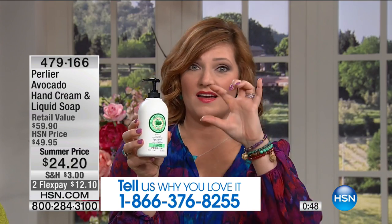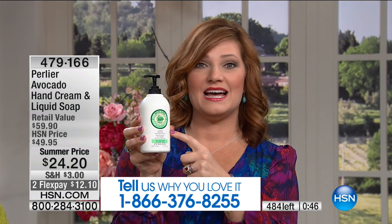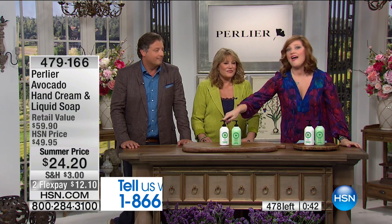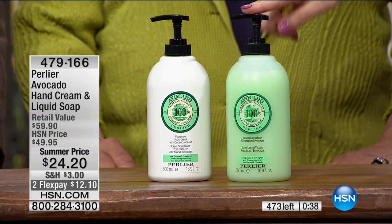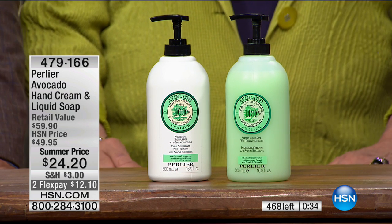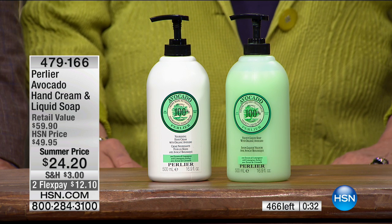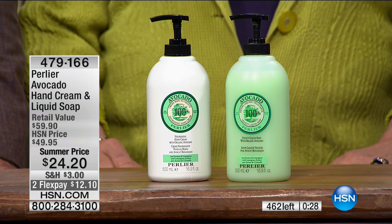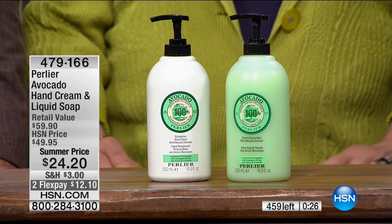And at this price, when you think about the five times the size. Five different hand creams fit in there. Fit inside here. And we're talking about 16.9 ounces, and that is almost a $35 value. So we're going to take $10 off, and we're going to throw in the cleanser for free this afternoon while quantities last. There's 467.66. You can see how quickly these are going. Pretty much with everybody calling in, we will be stamping these sold out. So I hope you're getting yours.